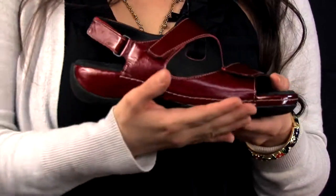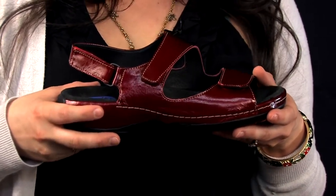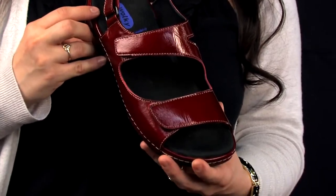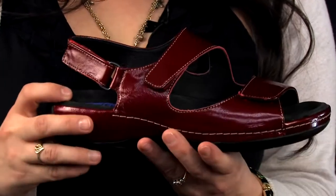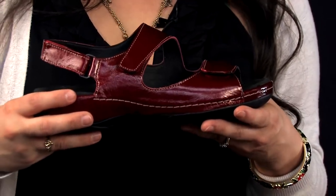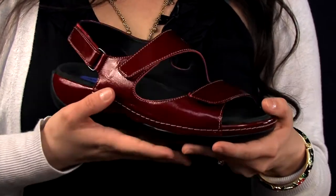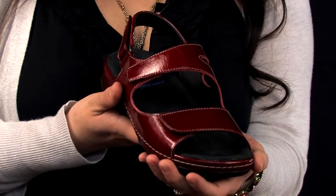It is made with a thin polyurethane outsole for lightweight durability. The insole is made with a medical grade closed cell foam, which does take on the shape of your foot over time as you wear it. It is built up in the four major arches of the foot to support throughout the long haul of the day. It has a three-point adjustment, making it optimal for any shape, size, or width of foot.